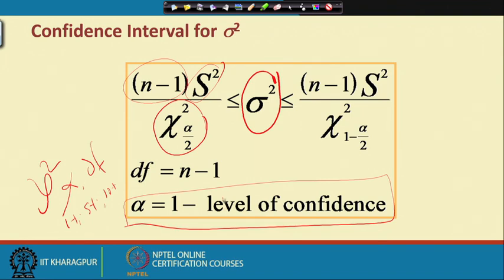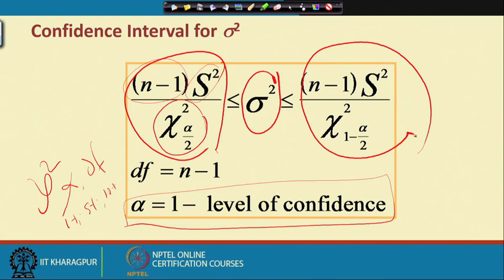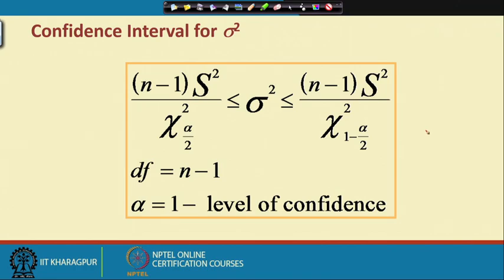So, this is the typical structure, this is the lower bound structure and this is the upper bound structure, right. So, now knowing the s squared value and the chi-square value, you may be in a position to know what the lower range and the upper range are for the population variance sigma squared. So, let us take an example. How will it actually work?